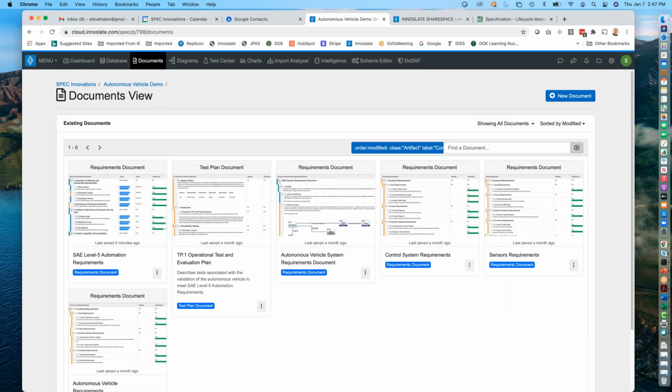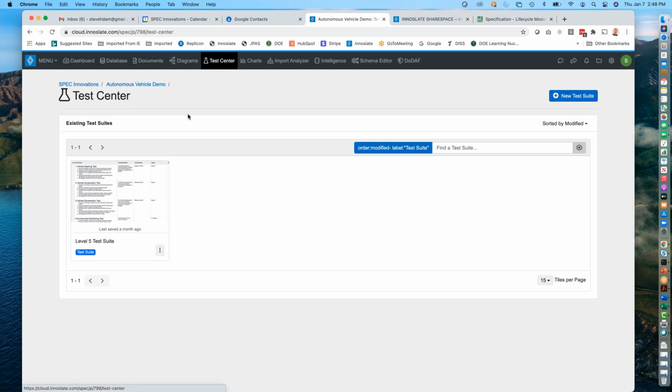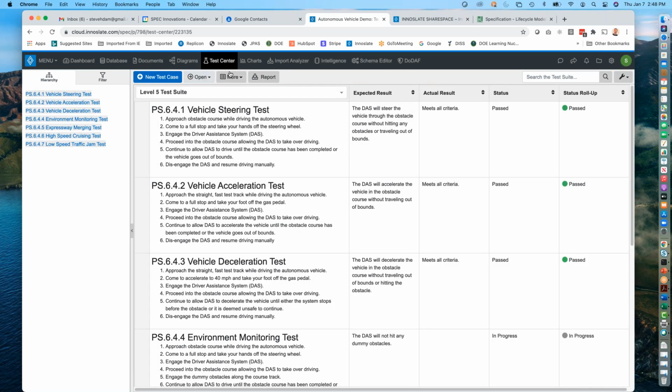The baselining is found in Documents view again, and that's right here, in the More tab. We were adding more and more of these things, so we ended up creating a More tab instead of having a bunch of buttons. It made it harder to see if you were using a smaller profile device like an iPhone or an iPad, which I use all the time. So we added this capability. By the way, notice there is an acronym extractor too, which is very valuable if you're doing that kind of work. And then for the test center, we have test cases times test cycles. So that's also up here in the More tab, new test cycle. You can create a new test cycle as you need them. I only have the one here.